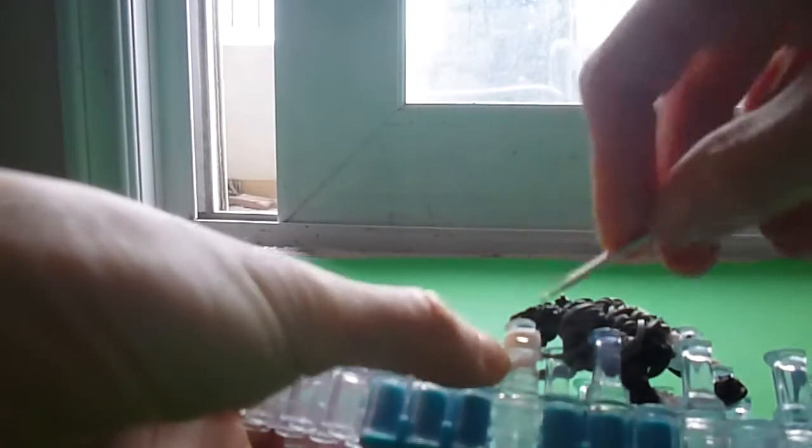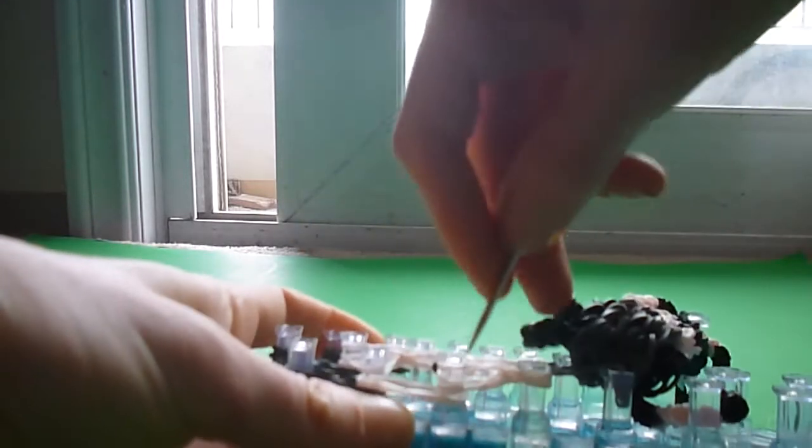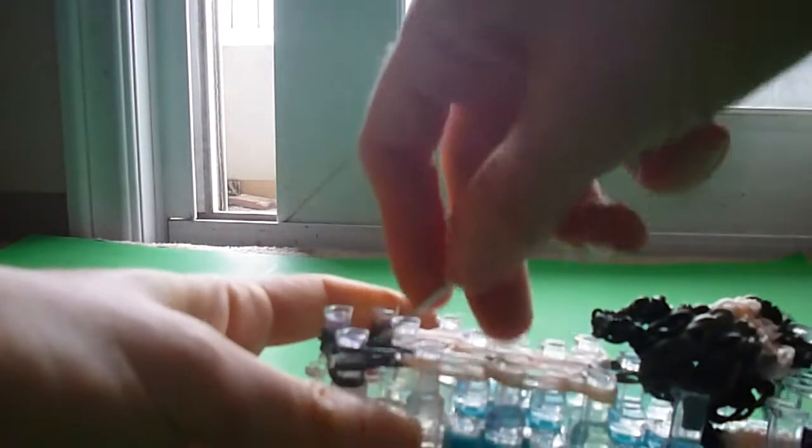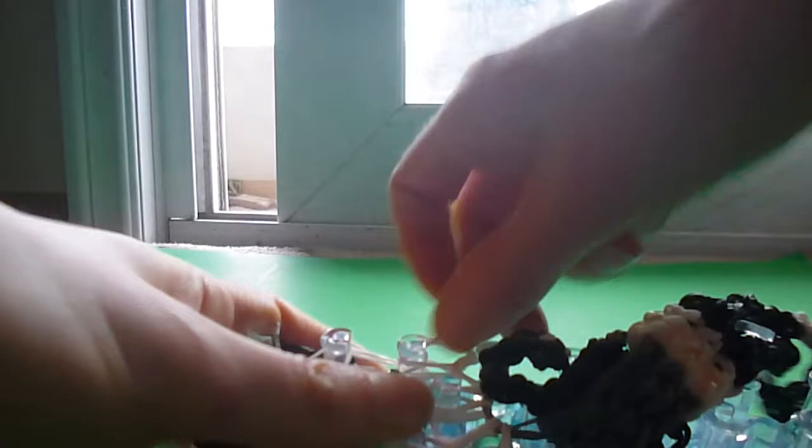Come onto your closer side, push back everything but the last bottom 2 here. And we're going to grab those up and bring them forward. Push back all but the bottom 2 and bring those forward. Push back, get your bottom 2 black, bring them forward, and loop the last 2 to the middle. Repeat for the other side.